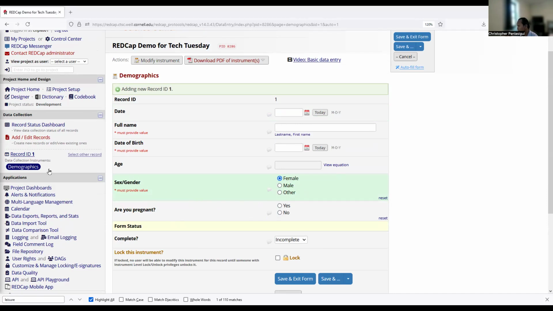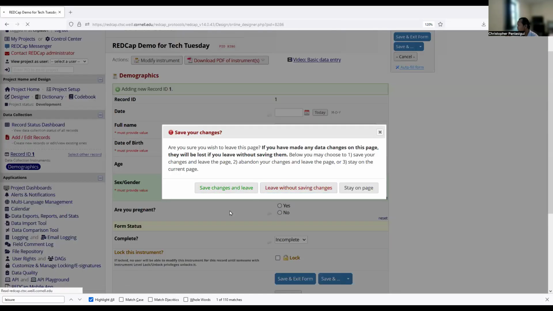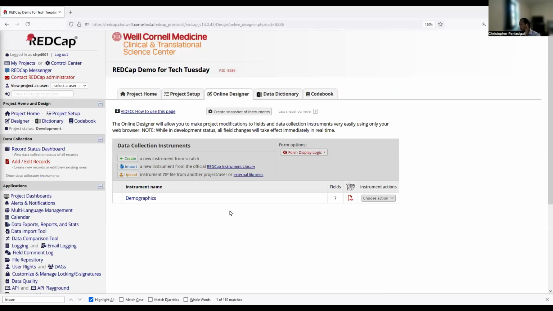And there's also a way in REDCap, if you have multiple forms, to hide all the forms unless a specific item in another form is selected. I'm going to show you that in a bit, but that's under form display logic.